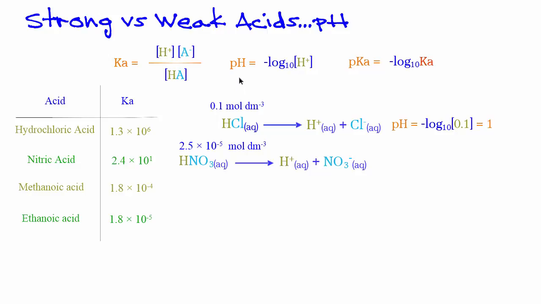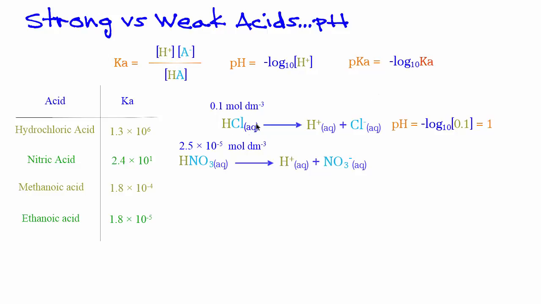What you must appreciate is if you've got concentrated weak acids, they can still have a very low pH. And if you've got dilute, strong acids, they could have a higher pH. So the pH, yes, it indicates the level of H+ in terms of concentration, but don't let it be the indication of whether something is strong or weak. You need to look at the acid and decide if it's going to have complete dissociation or part dissociation, but also the Ka values. The bigger the Ka, the stronger the acid. Bigger Ka means a smaller pKa, also reflecting a stronger acid. I hope this is making sense. Let's look at some examples.